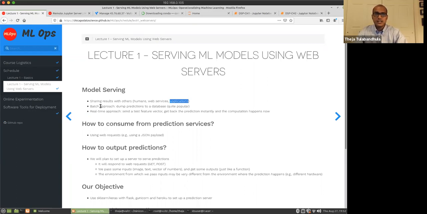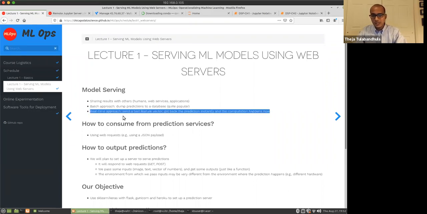For example, at the end of every day, you have a bunch of new test instances for which you want to query the model, supply the test instance, get an output, and dump that output to a database. So you keep reading something from a database, apply your model again and again, and then dump the results back to a database. Then another application can read from the database and do something. For example, a client can read from the database and take some recommendations if needed. That's the batch approach.